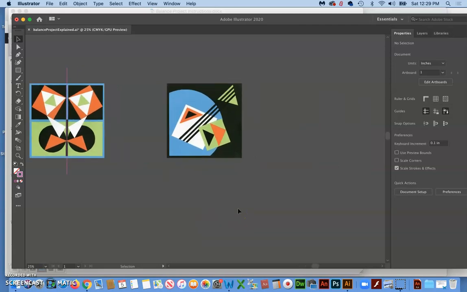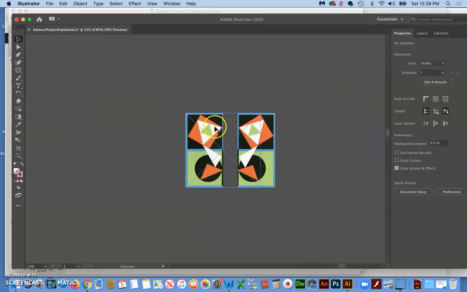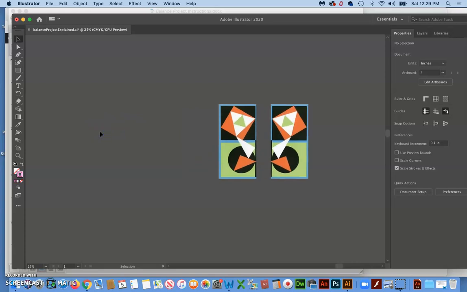Sometimes it helps you to see it better if they're actually dissected. So you can see this left half and this right half. I pulled them apart here, but the left half is to the right half a mirror reflection. So this area here where the red triangle barely touches the blue edge, mirror reflection all the way over to the outer edge here, same exact thing is going on. And that is the only requirement of symmetry.